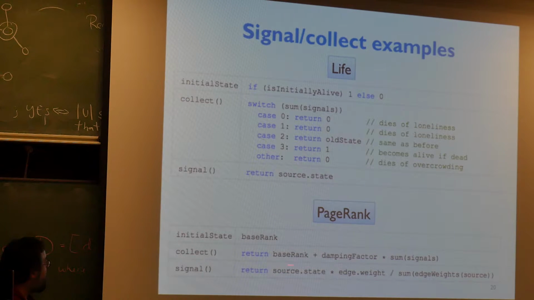So it's the page rank at the source times the weight of the edge, right? And that's got to be split among all the neighbors. So you also have to look at the total weight. If all the edge weights are 1, this would be just the number of neighbors. So this is the signal function, and again, just putting these together gives you PageRank.